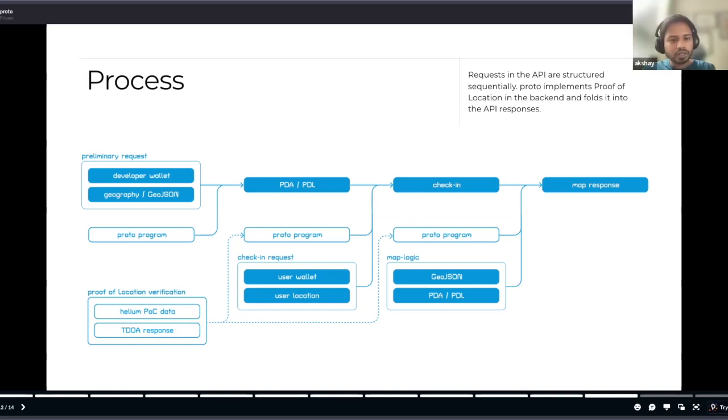Helium has something called proof of coverage, where each node speaks to another node at a regular interval to prove that it is exactly where it is. So the nodes are already triangulating each other amongst themselves. We rely on that data. So we go to your closest node. Your closest node tells us which the other 2 closest nodes are, and those tell us which the other closest nodes are. Cool. Very cool.